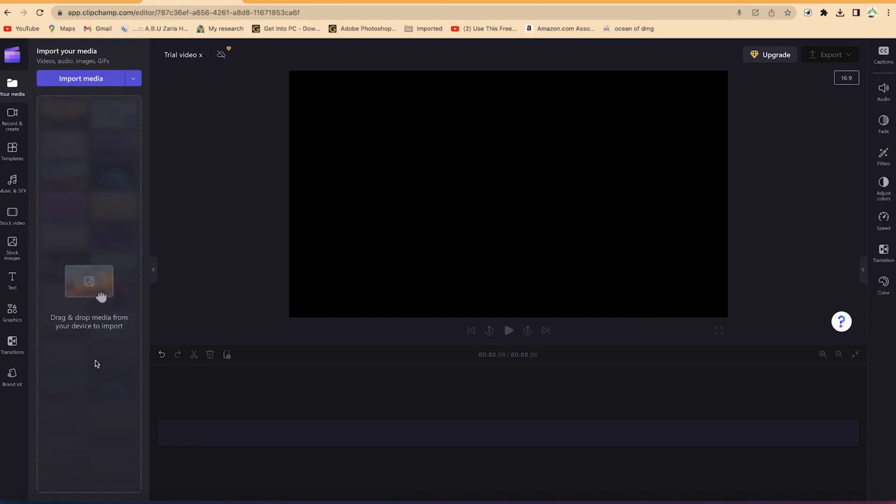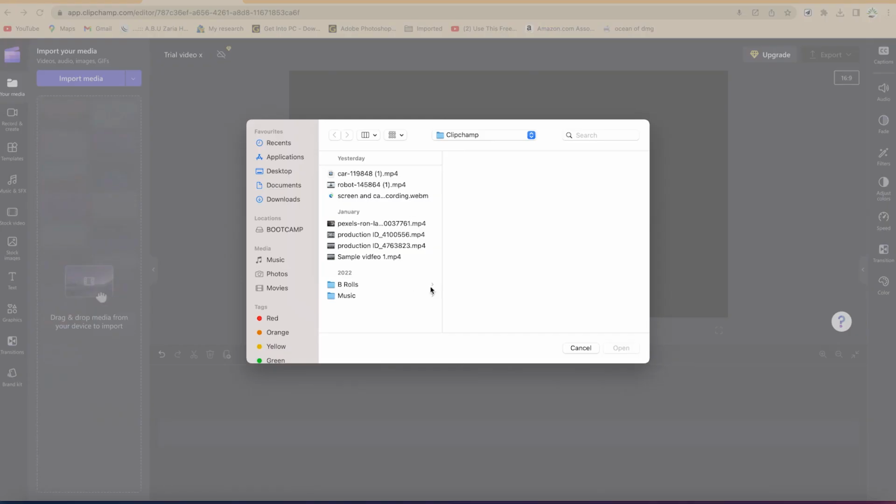Okay, this is where you dump all of them. You can either drag and drop, or you can click here to navigate to wherever you have those media within your computer, or you can come over here, click on this drop down, and you can import media from the browser directly from your computer. You can browse and take in files from any location that you have.